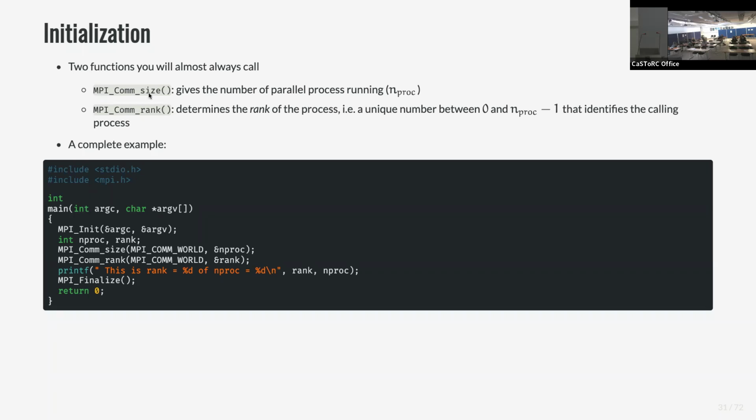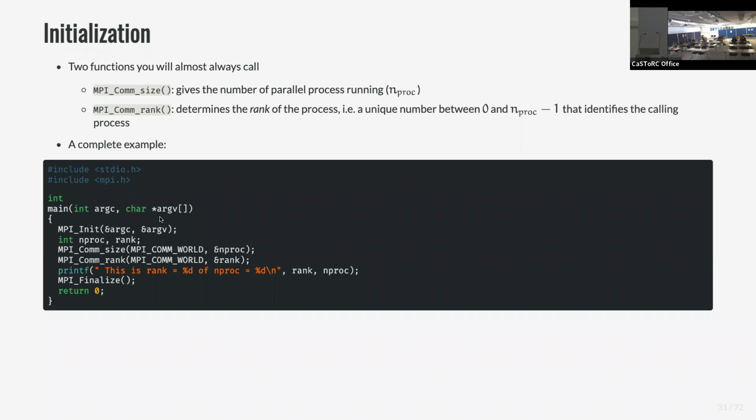The first one returns to you the number of all the parallel processes that are running in parallel. The idea is that you should be able to compile your program in a way that does not assume how many processes will be used, right?